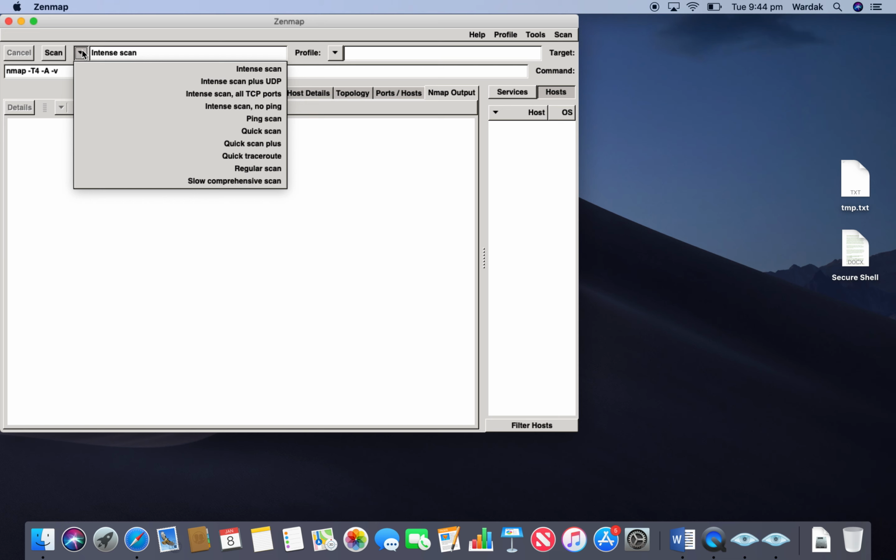Another task of Zenmap is to compare scans, two scans actually. Another task is that you can save each scan for the future. And another thing is that it will show you the ports. It will show you the port scanning, which port is open, which port is closed, which port is filtered. So this has a lot of benefits for network scanning and for network security.